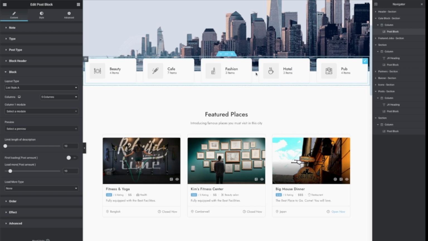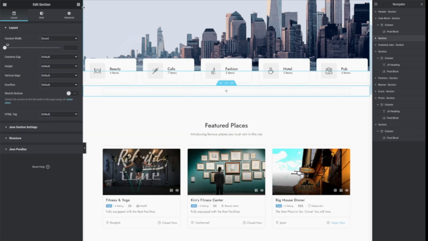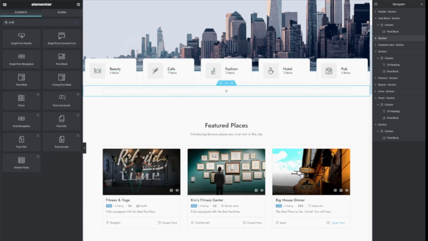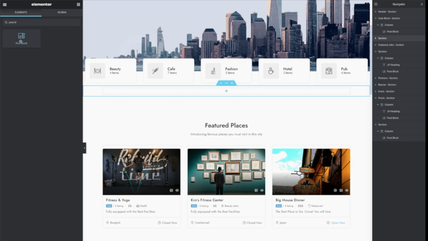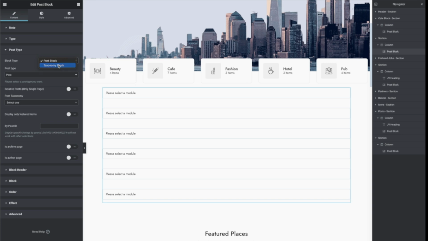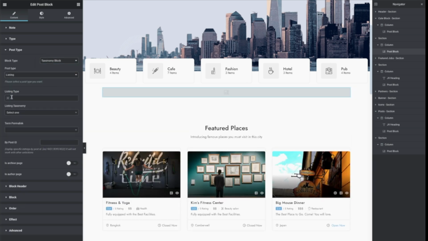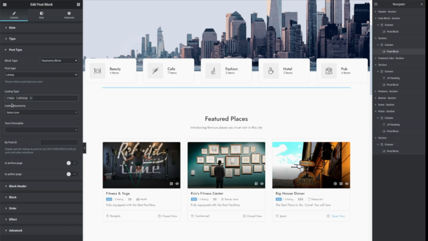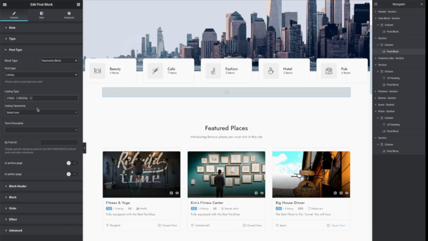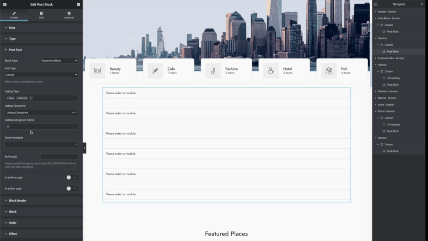Category block. Let's try to make this one. This is also really simple as well. So add a section and add a post block. And select the taxonomy block. And choose a post type listing. And choose a listing type. And you need to choose the taxonomies, which terms you want to show.